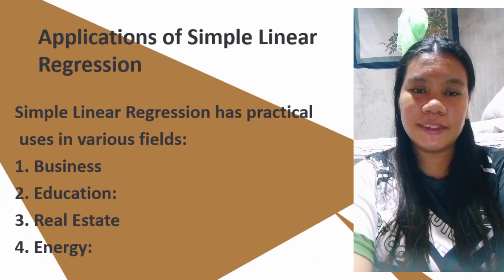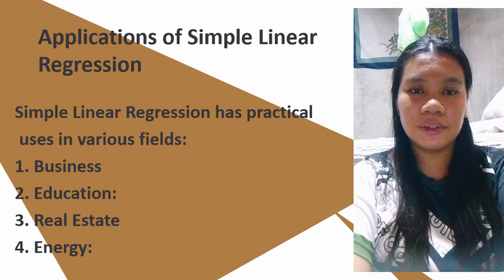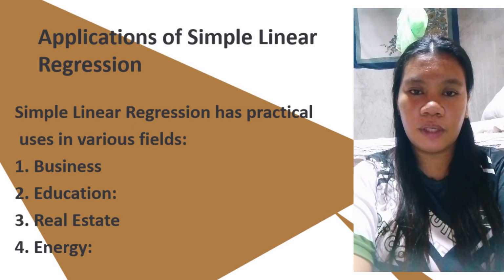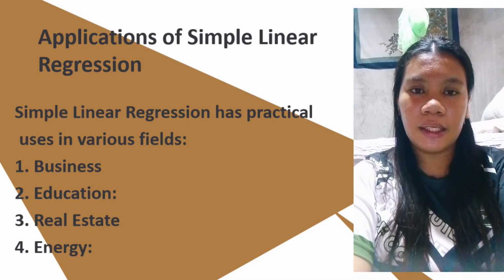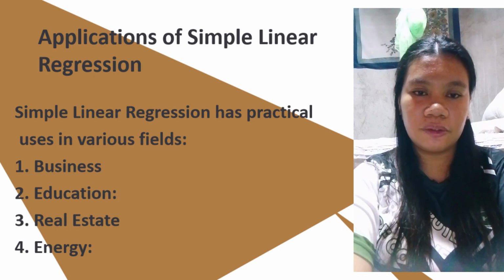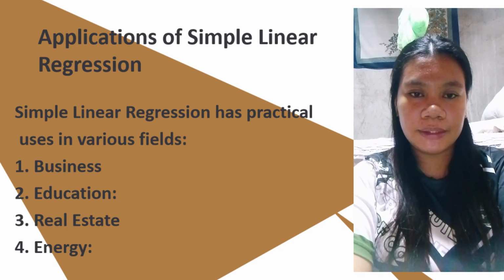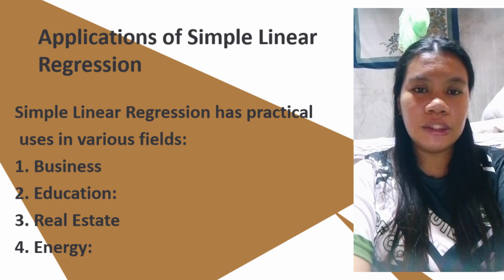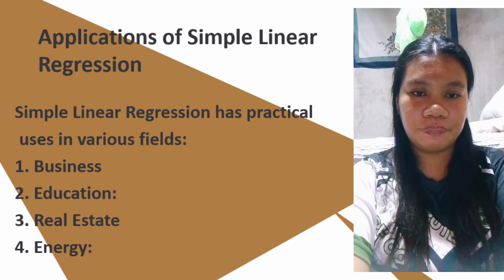So, applications of simple linear regression. Simple linear regression has practical use in various fields. Number one, business. Here in business, we have predicting sales based on advertising budget. Second, education, analyzing how study hours affect exam scores. Third, real estate, examining house prices using features like square footage. Number four, energy, evaluating how temperature impacts electricity consumption.